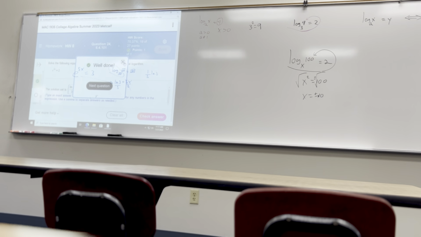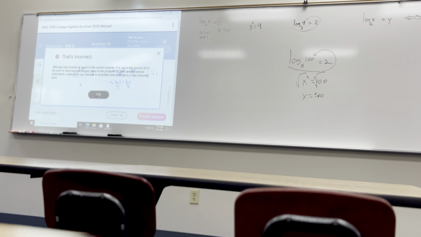Let's see. Yeah. Now I'm going to show you another one. This will be the ln of 7 divided by 4. If you write it my way, 1 divided by 4 times the ln of 7, that's the answer. But now I'm going to raise this to the 1 divided by 4. We're going to take this out in the front here, and if this works, you'll understand why. Although your answer is correct, it's not in the correct form.